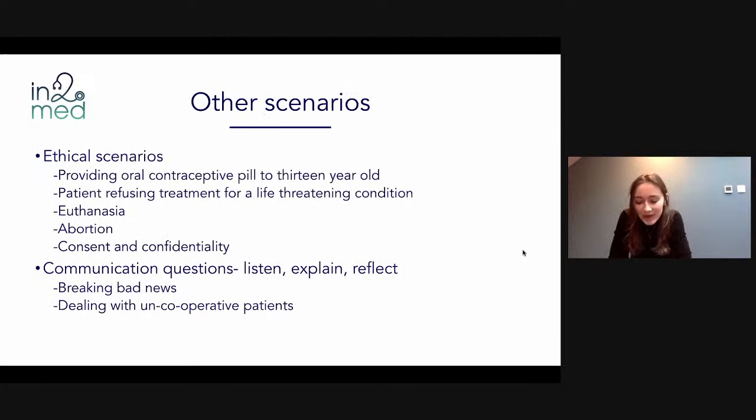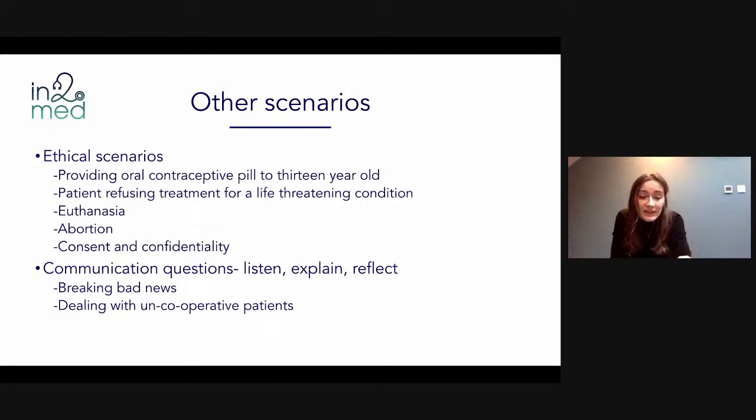But again, I just want to stress the key thing in these ethical scenarios is to have a conversation with your examiner. You can base it on these principles and you can have these codes of conduct in the back of your mind. But what your examiner wants is just to see that you are thinking about it and that you have taken the time to consider that there may be two sides of the argument in terms of everything.